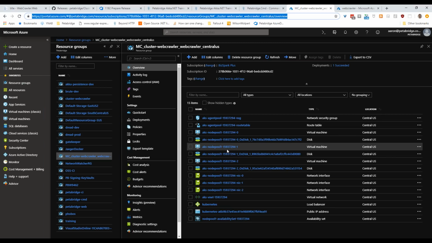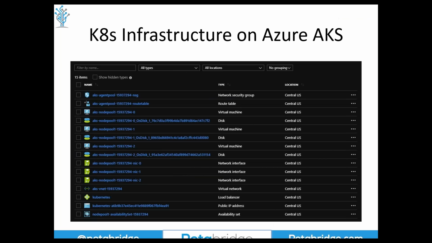If I want to scale up the number of Kubernetes hosts I have, the scale set provided down here will be able to help me with that. So Azure does a pretty good job of managing all this for you. If you want to use something like an on-premise host, you'd have to set up some of this infrastructure yourself. That's the trade-off, versus having a hosted service versus self-hosting. But the way Kubernetes works is fundamentally the same on both platforms.